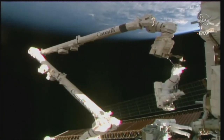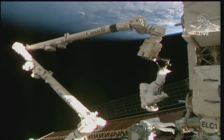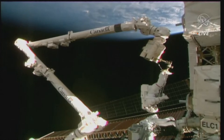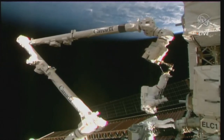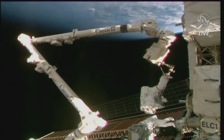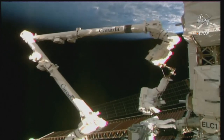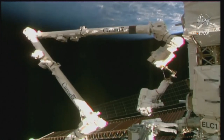Two hours into today's spacewalk, Thomas Pesquet now being maneuvered toward the solar array at the very bottom of your screen, Shane Kimbrough nearby, as he monitors this part of the procedure that will result in the release of the array, and then Pesquet will be maneuvered as he holds the array over to the P6 worksite.